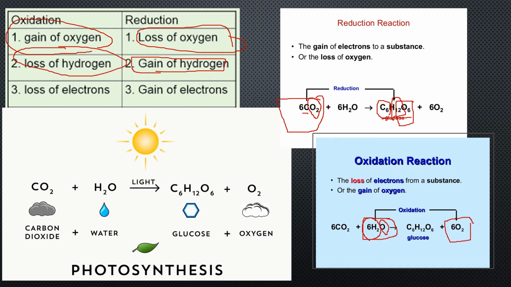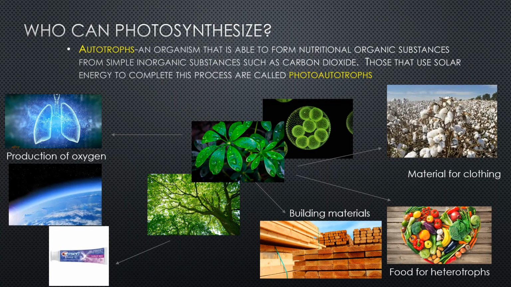So why do we really care about these movements of electrons? Well, the movement of these electrons plays a huge role in energy-related reactions in these pathways. So we'll take a look at photosynthesis in detail, and I think you'll see why these reactions are so important.